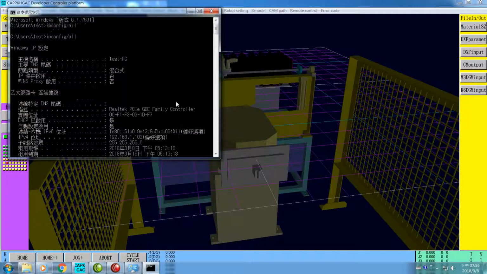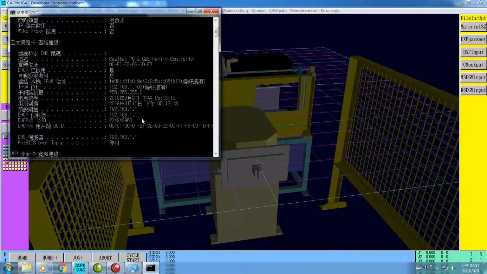You can see the local area network: the IP version 4 address is 192.168.1.103. NetBIOS over TCP/IP is stopped.